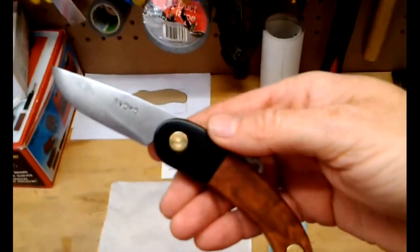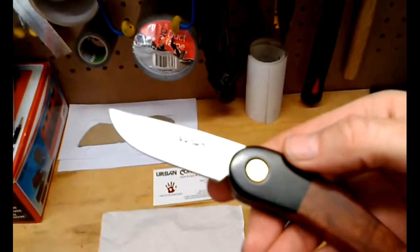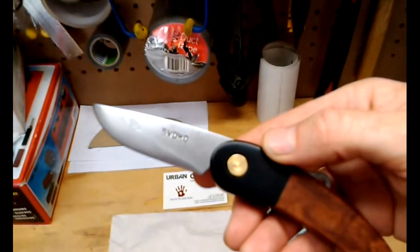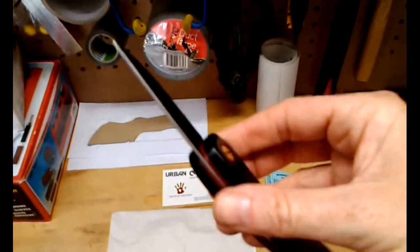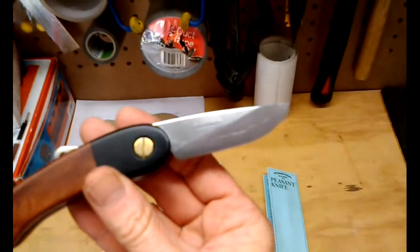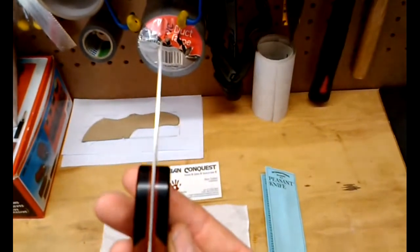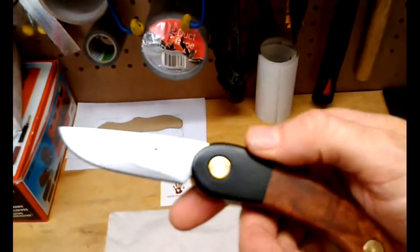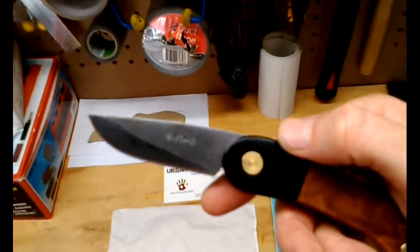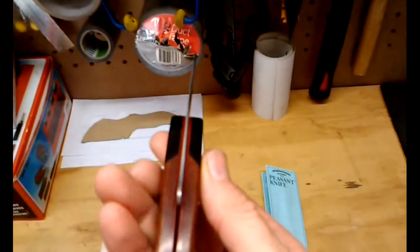And the blade, I haven't done anything to the blade bar hitting the flats on a Scotch-Brite belt, because it comes quite, what's the word, grubby. It's just the forged mark. But also on mine there was a little bit of surface rust starting, so it's a high carbon steel blade, so it's going to happen. But I just hit the blade on a blue Scotch-Brite belt, and it cleans up beautifully. It's not going to take out all the marks, because the marks are into the steel, so unless you want to start really grinding the blade, but no, not doing that. And it's not a thick blade either, so you've got to be careful not to ruin the heat treat.